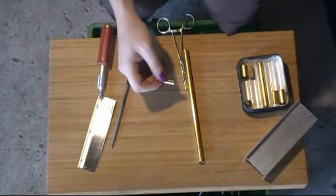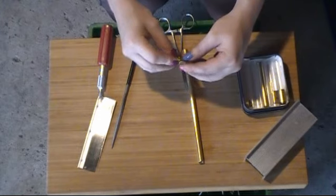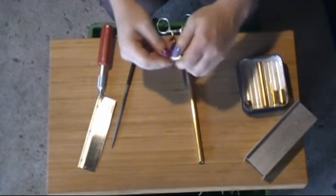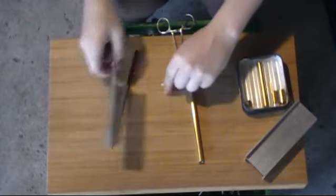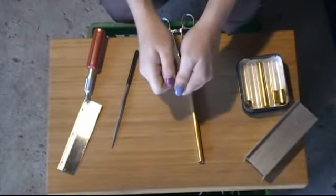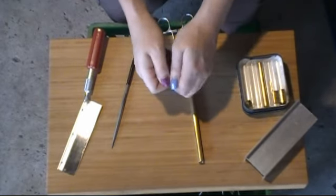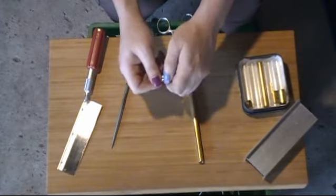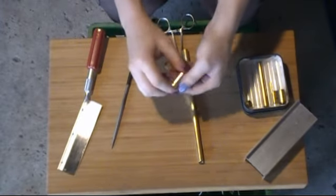but it fits in there pretty nicely. Now, it might go in the core anyway. Let's give her a shot. It's gonna... We're gonna... No. No. Yeah. Alright, so it needs more test fitting. Still, I guess, a little bit more judicious filing. I might have to chuck this thing back up, but that's alright. Ah! There we go. It went in.